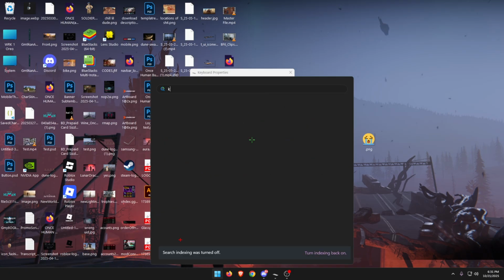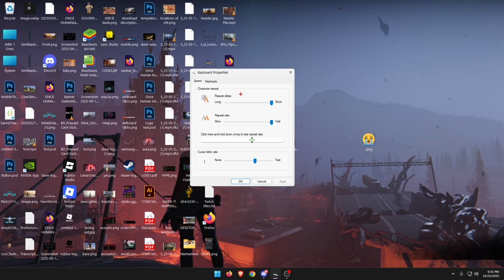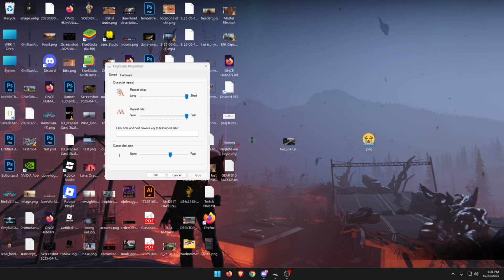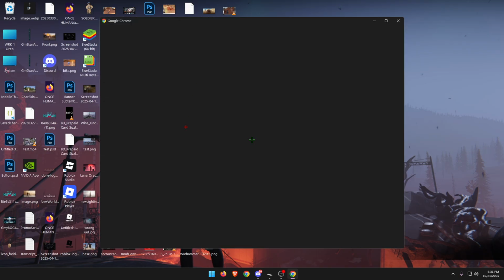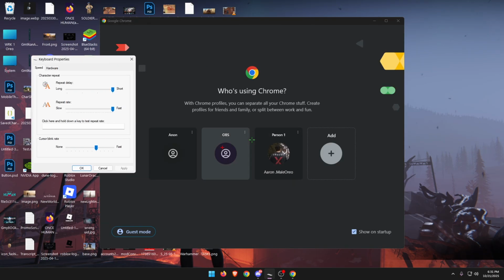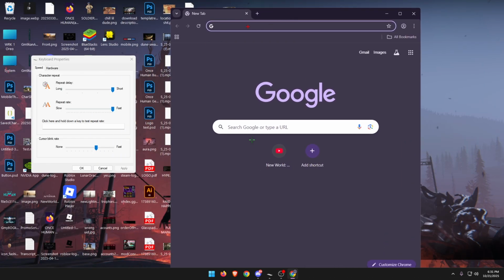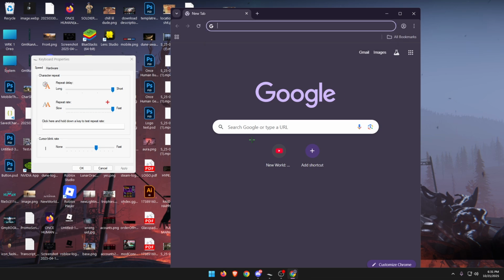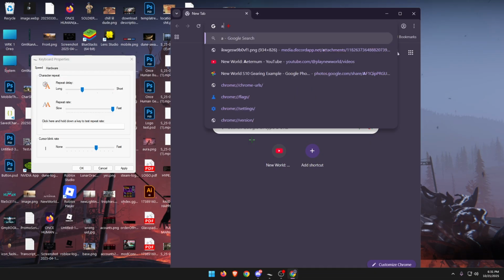So all you're going to do is go to your Windows and type keyboard, and it's going to come up as keyboard properties. You want your repeat delay and repeat rate to be set to short and fast. Now, an example of this is I'm just going to type in a browser to give you an example. So with this setting on, when I hold down the key, you can see that it types extremely fast. But when we reduce this setting, it's going to be much slower.